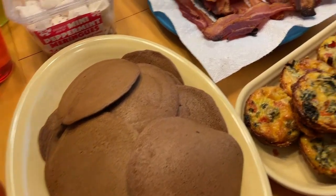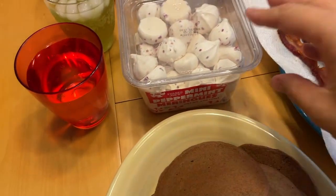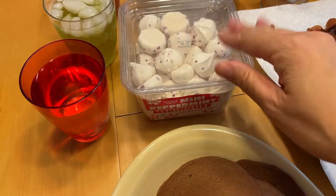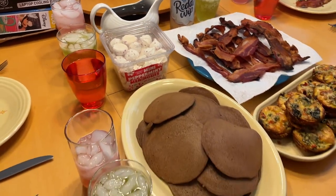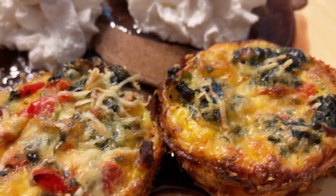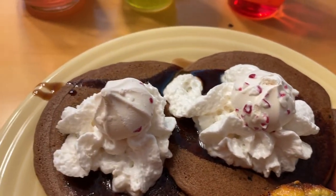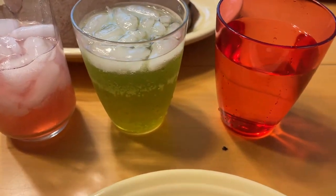Here's the full spread — there are our pancakes and the frittata. Mark made some awesome bacon. We have a whole box of mini peppermint meringues left from Christmas this year so we're busting those out, along with a whole bunch of syrup, Reddi Whip, and all the delicious cocktails. Let's dig in! Cheers — Merry Christmas in July! That is not one of Santa's meals, that is not one of Santa's reindeer!